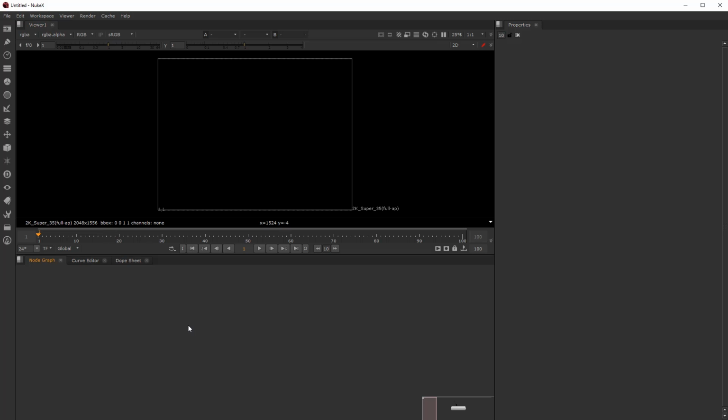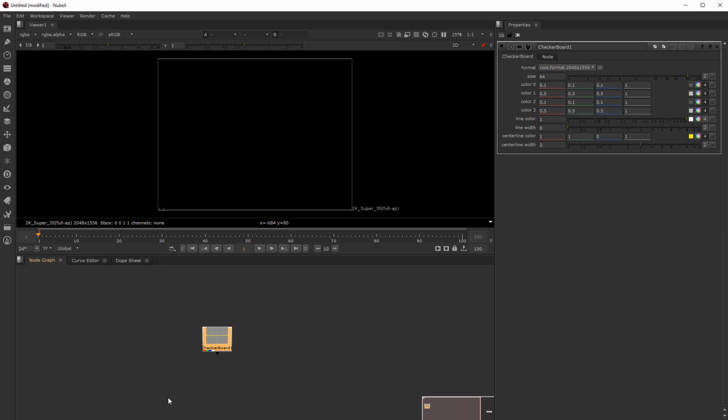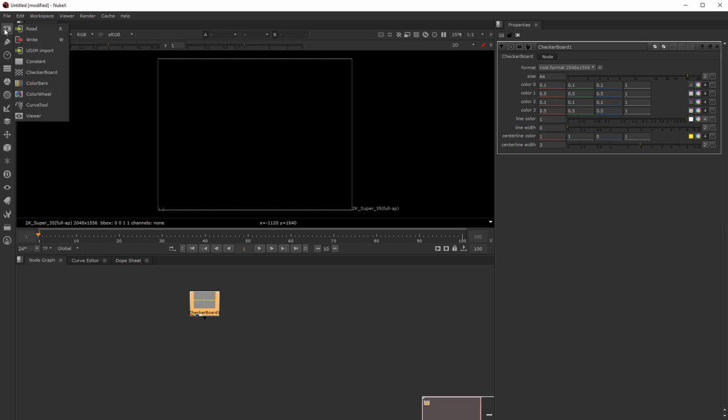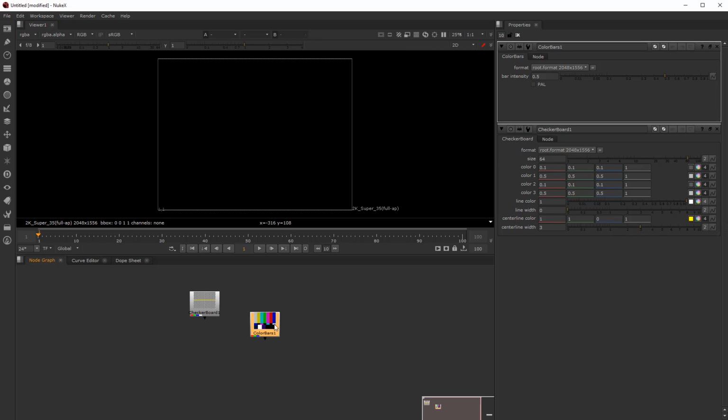And usually what I do in that case is I start bringing in files to take a look at. At first you might look at this and go, okay, where do I start with all this? Well, there are nodes up here. This is your toolbar. And you can start bringing in nodes. So you can bring in a checkerboard. If you just click here and click checkerboard, you have a physical node in the shot. And this allows you to create multiple paths, something that's very hard to do inside of After Effects. It's a very nonlinear way of working. So I can also click up here and choose, let's try color bars. So now I have two nodes.